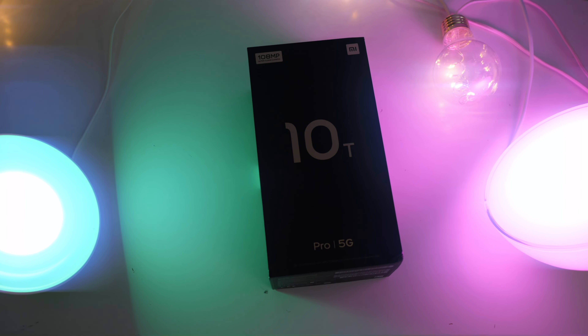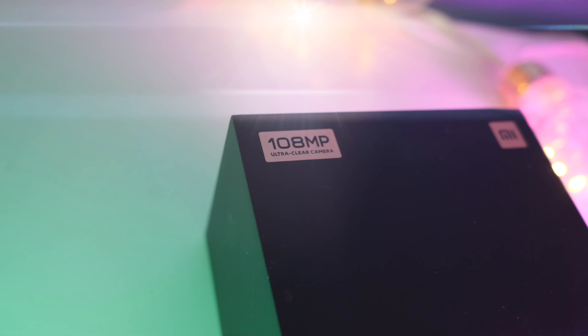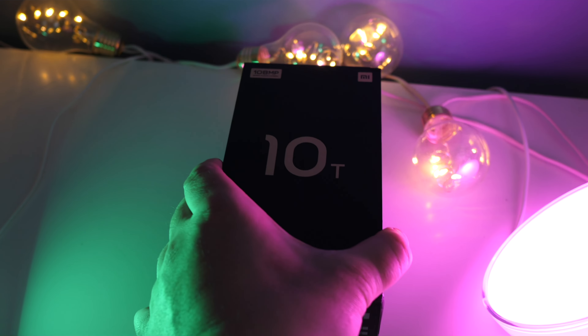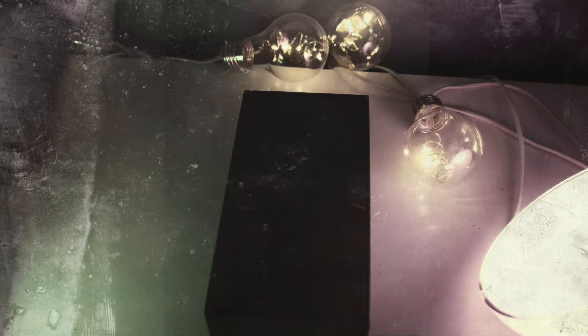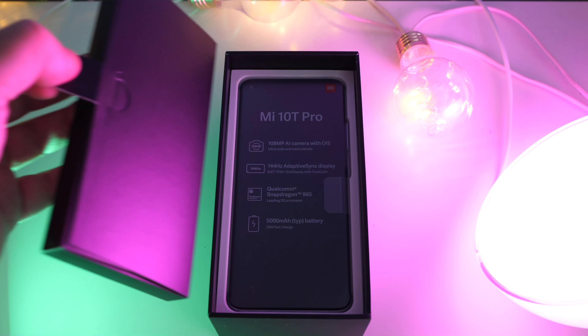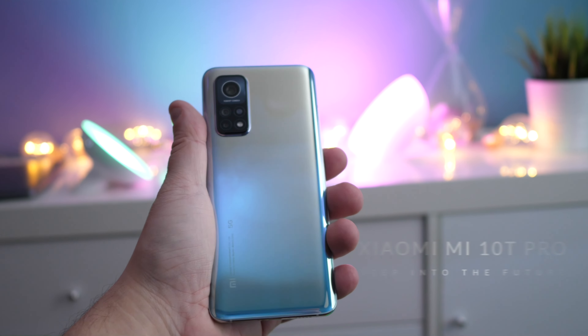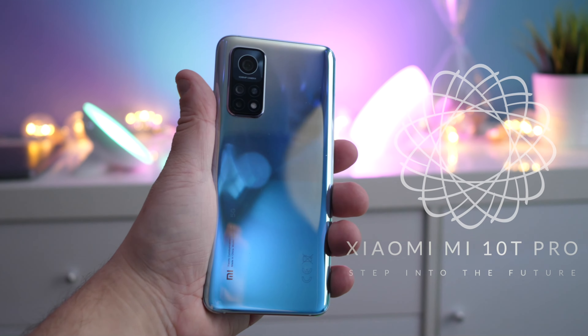This is something I've wanted to try for a couple of months, ever since I got the Xiaomi Mi 10T Pro. This is not my main smartphone — I'm stuck with an iPhone 12 Pro, which I prefer for other reasons — but the cameras on Android smartphones are always a lot more fun to play with. That's why I got it: to play with the 108 megapixel and 8K capabilities.